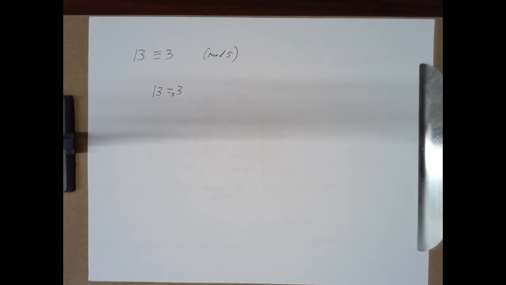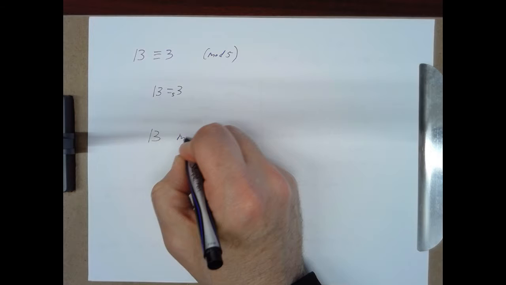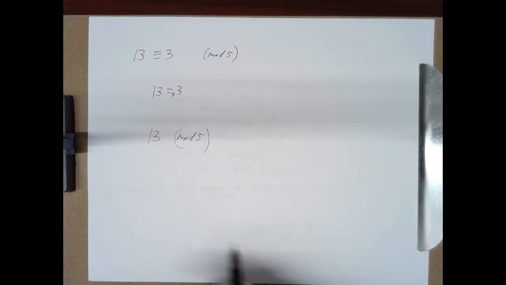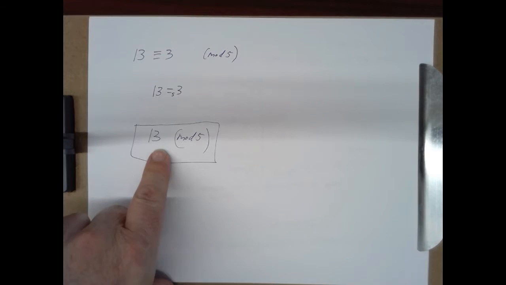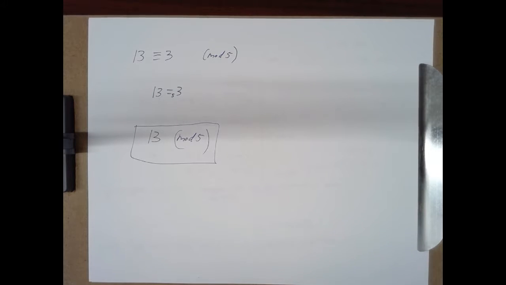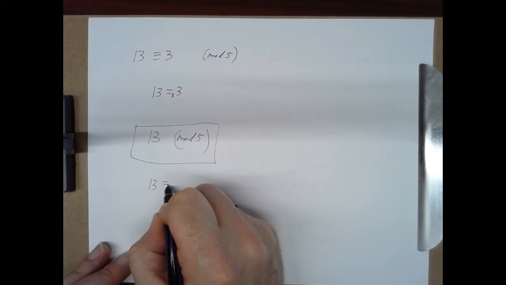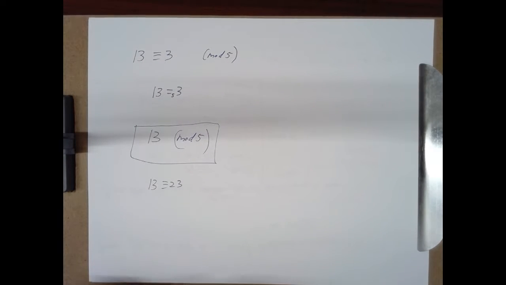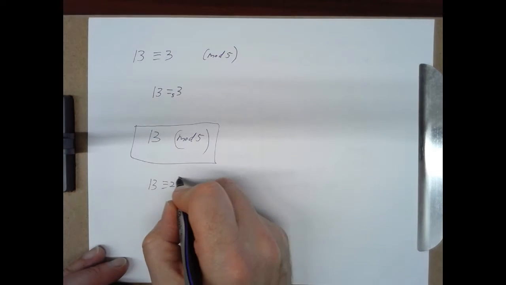And if I said 13 mod 5 equals 3 mod 5, that should be okay, as long as we understand that when we say 13 mod 5, we're talking about that magic number between 0 and 4. I won't do something like this on a test, but when I see this, to me, that means 3, the number between 0 and 4 that 13 is congruent to. But technically, 13 is also congruent to 23 mod 5, and so one might look at this and be thinking of that.